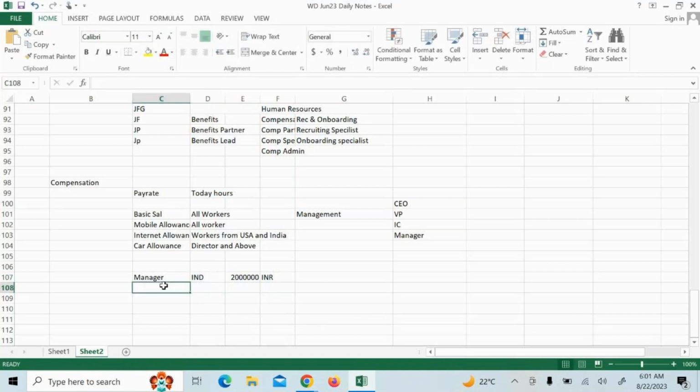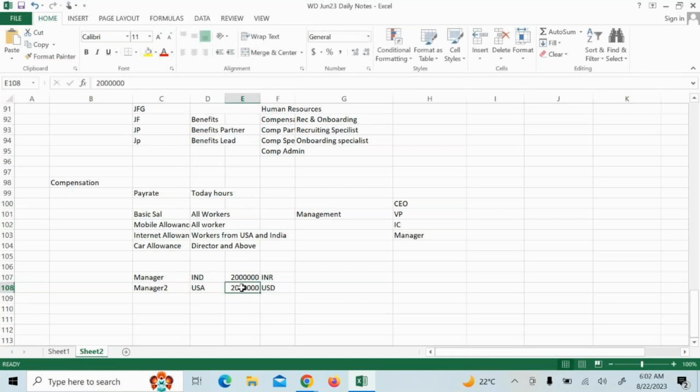Now, I'm hiring another manager, manager 2. So in United States, am I going to pay 20 lakhs here? No, definitely not. Because if I am hiring someone in United States, I must be paying him in USD, and the number will vary for me, correct?